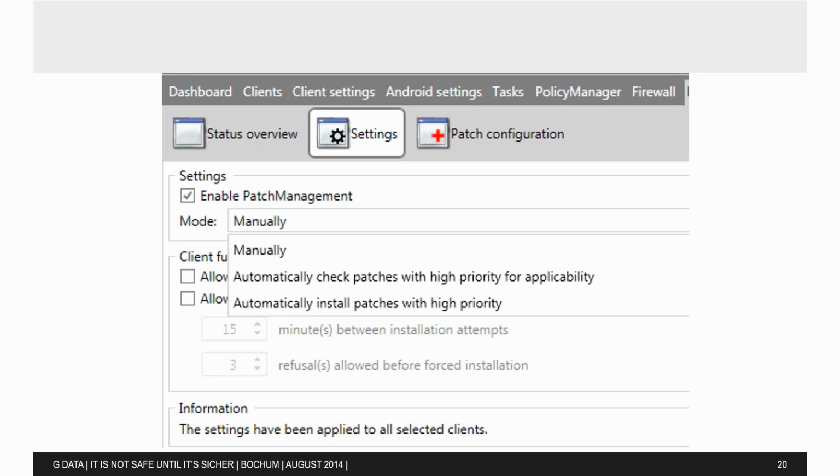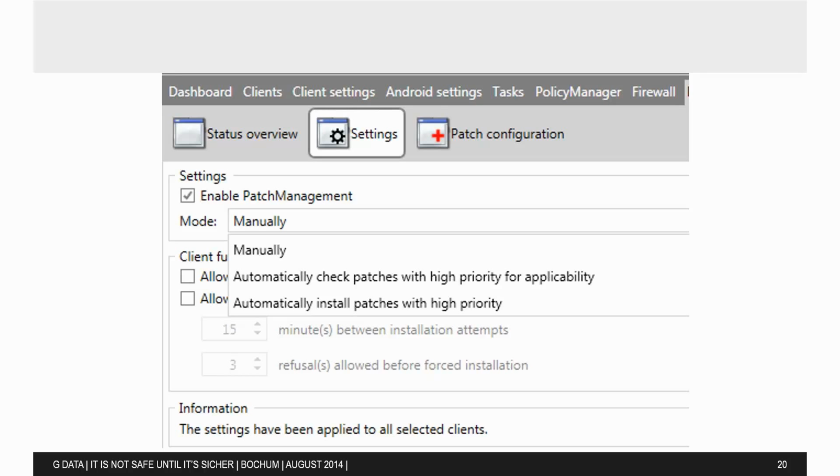In this settings window, you also have the possibility to enable or disable patch management. There might be PCs within your environment that you do not want patches installed to for whatever reason.